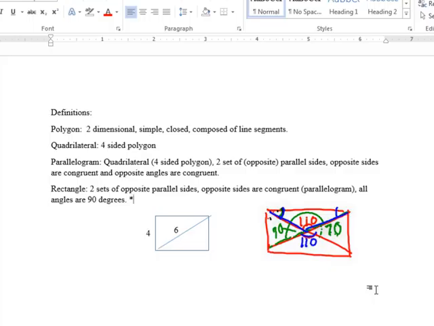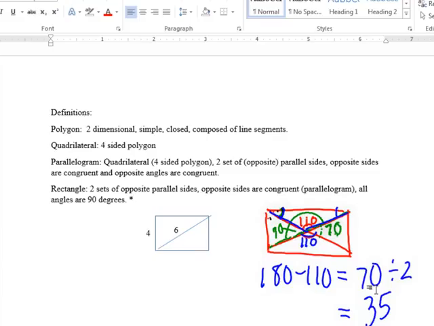Okay, and you said it a minute ago, about triangles, you said, well, we know this about triangles. All the angles add up to 180. Okay, and you know these 2 are the same, and you know this one, so can you figure out what these 2 are by deductive reasoning? Yeah. Okay, what are you going to do? Subtract 110 from 180 again. Okay, so 180 minus 110, which is 70. And then divide by 2. If they're the same, that means they each have to be 35. Okay? All right.